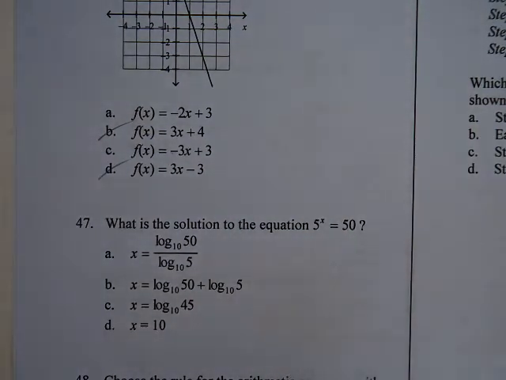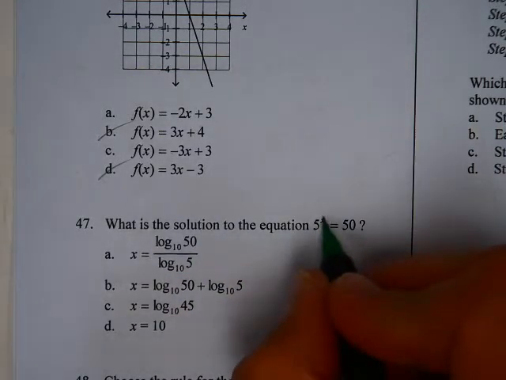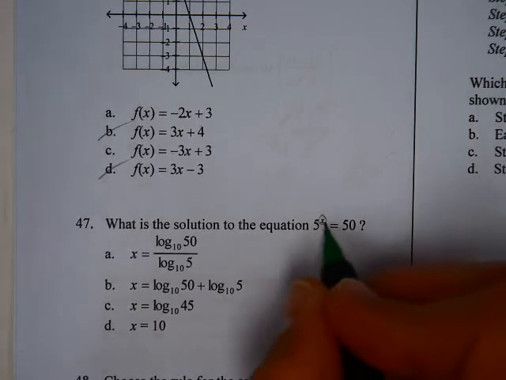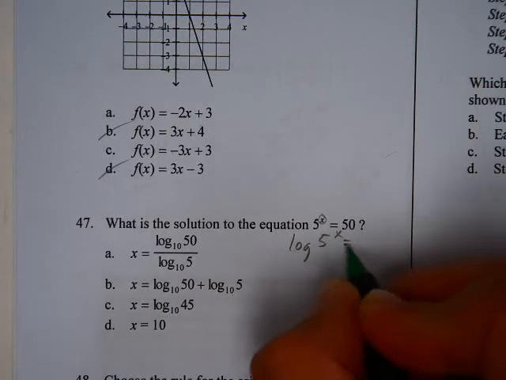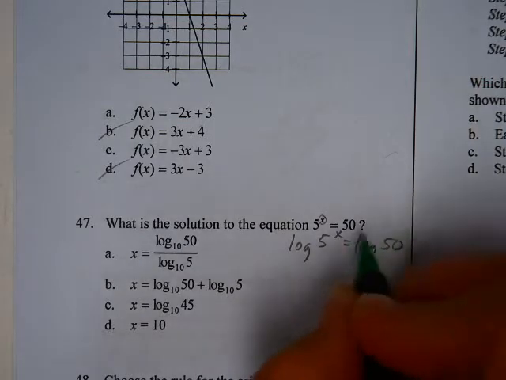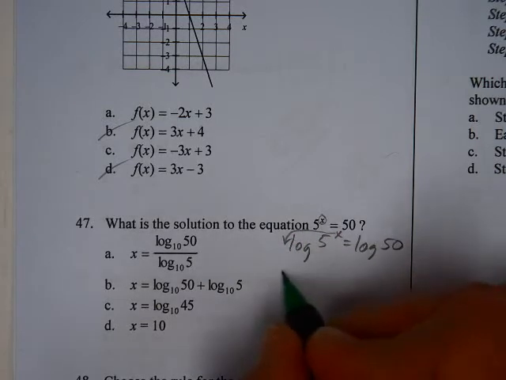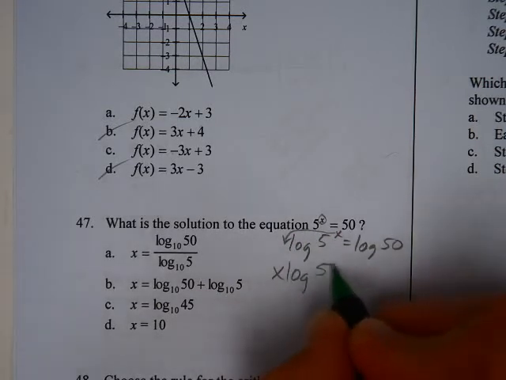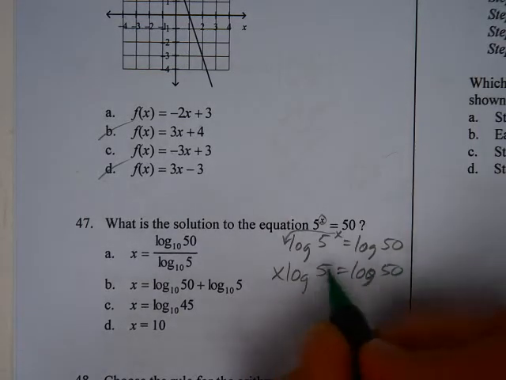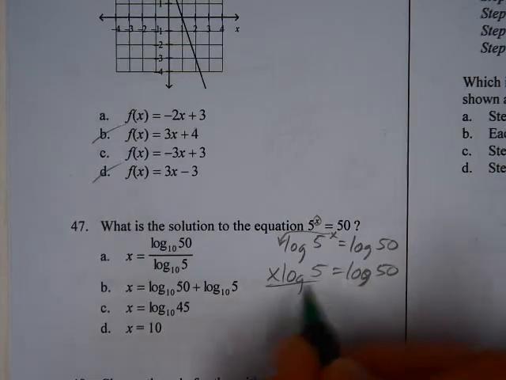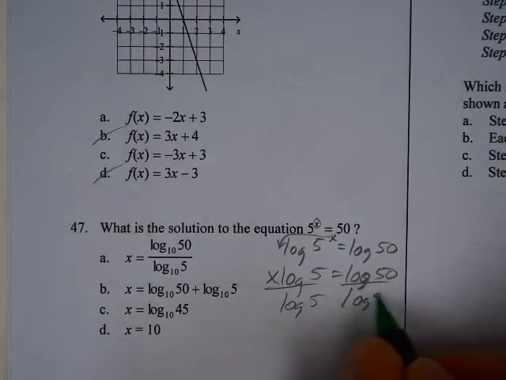I'm going to go the long version of this. There's a way you can actually use the change of base formula, which simplifies this process quite a bit. But the only way to get an unknown x out of its location there would be to take the log of both sides. Log of 5 to the x power equals log of 50. The reason for that is because this is equivalent to writing it with the x out in front. In other words, x log 5 equals log 50. The point of getting that x out in front is now I simply divide by the log of 5 and divide by the log of 5.